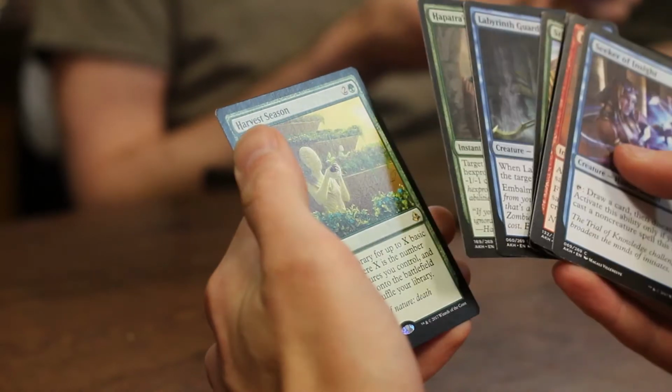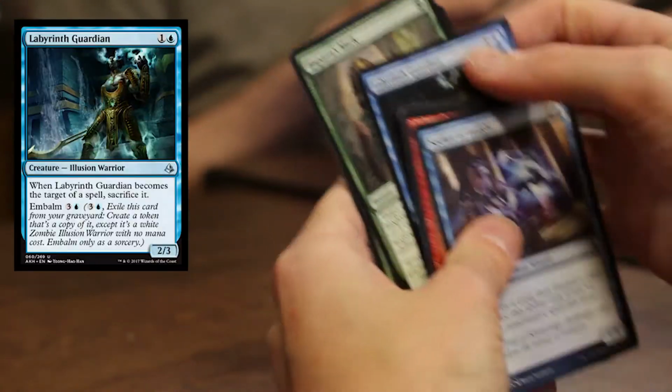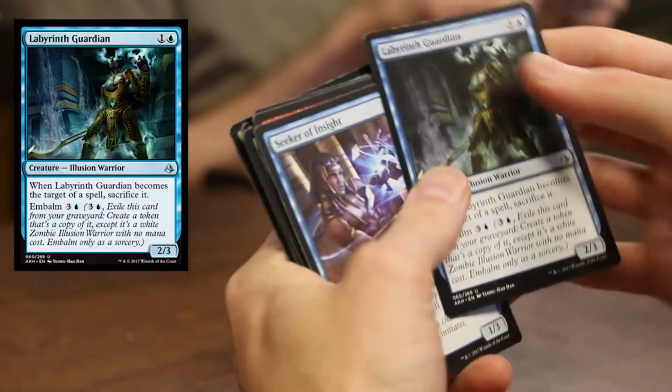Scribe of the Mindful. That's the one that gets an instant or sorcery back? Yes. Yeah, it's pretty decent. It's a little slower than I necessarily want in every deck, but it's fine. I'll play one of it in a lot of decks with blue.